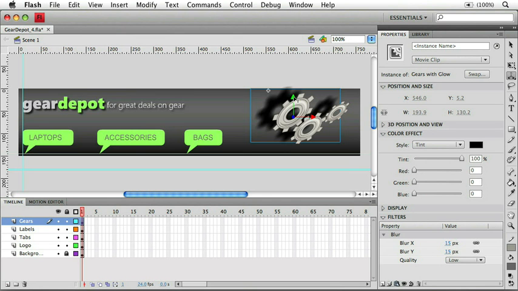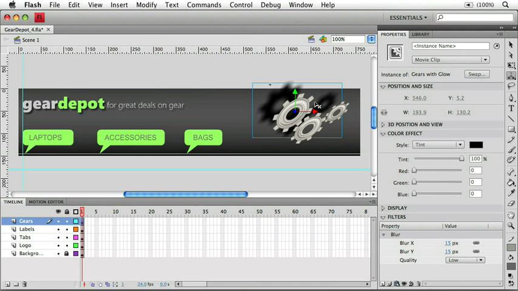Let's give that a try by clicking and dragging up or down. Now what's kind of cool is it still keeps that 3D effect. So moving it up or down doesn't simply slide it up or down, but it actually reinterprets the 3D effect as we see it here. Pull that up just slightly. Move your cursor over the head of the red arrow. This displays a small X underneath the pointer. This is our X-axis, and if we click and drag on the red arrow, left to right, we'll see this slides our graphic along the X-axis, just like this. You can leave that close to its original position.